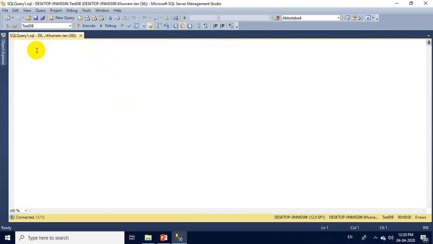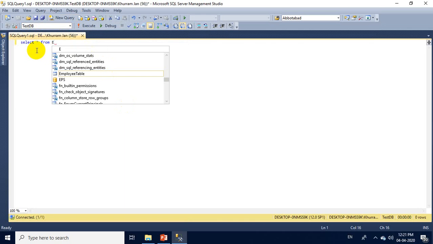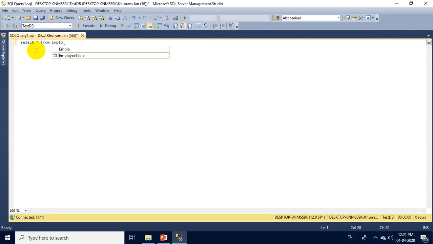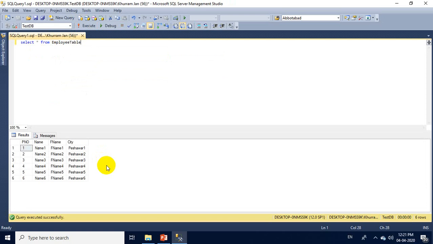First we will take an example of inner join. First we display all records from the employee table. This is all the records from the employee table, and the salary table.